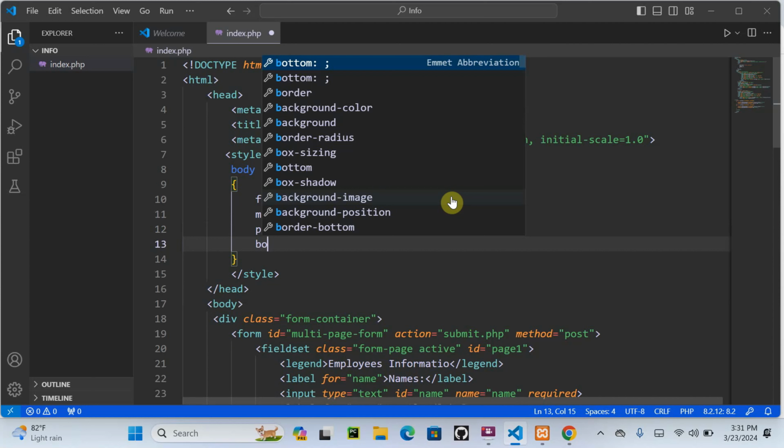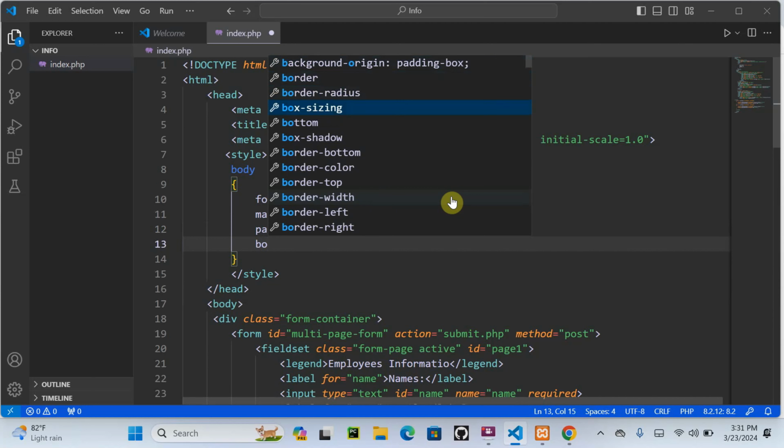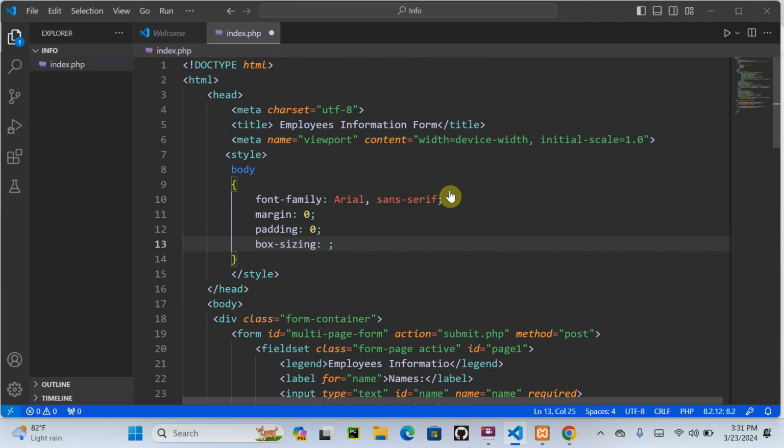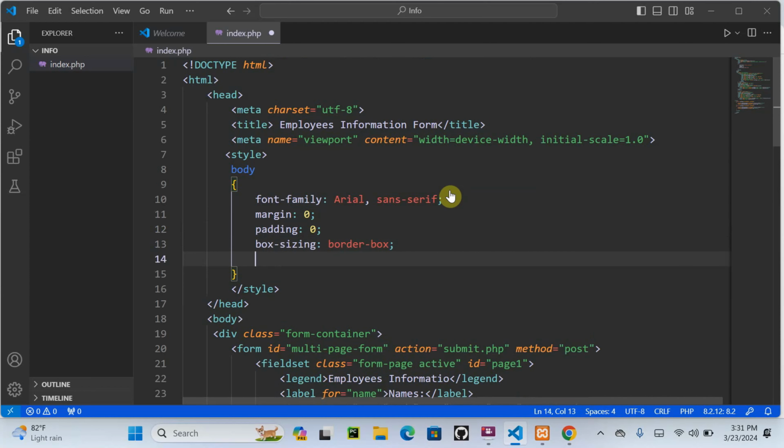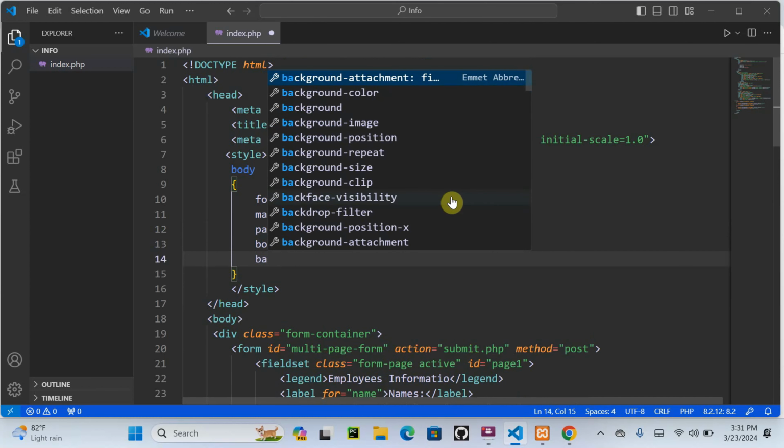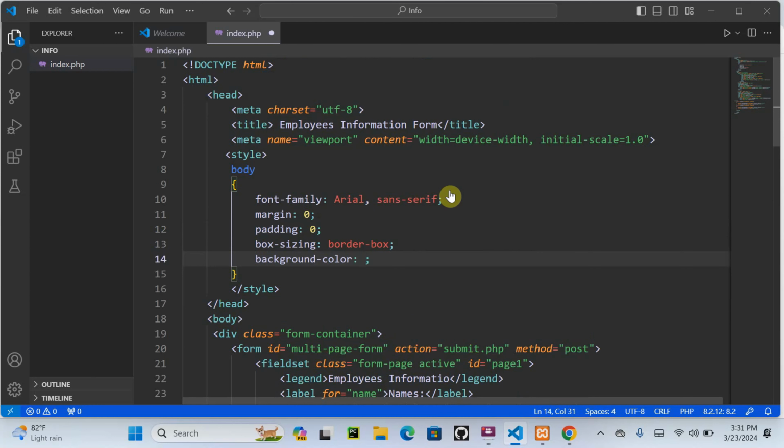Yes, box-sizing is going to be border-box, and we need the background color. Let's use this, F2, no problem. This is the background color for the form.